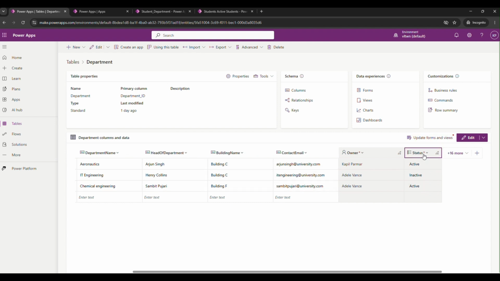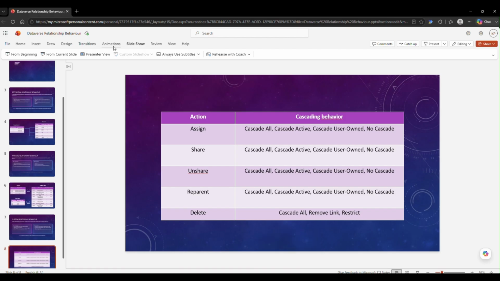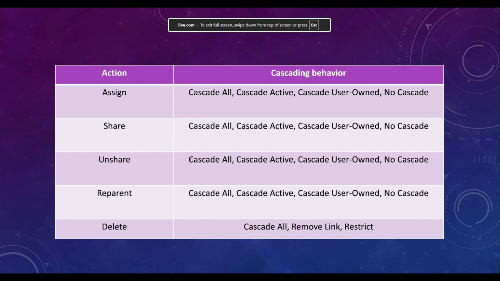So cascade active means the changes will get propagated only to active records, not to inactive records. And for the delete operation, we have only three actions: cascade all, remove link, and restrict. So these are the details about the three relationship behaviors.